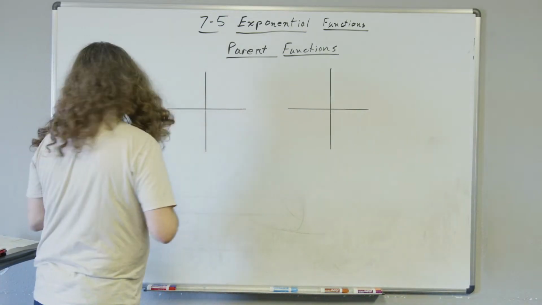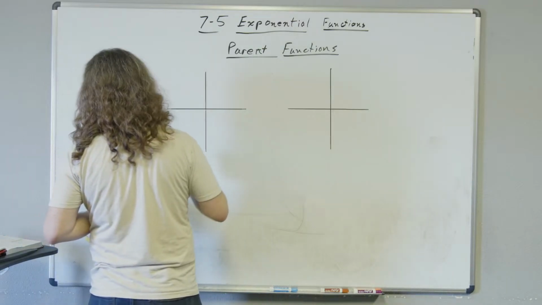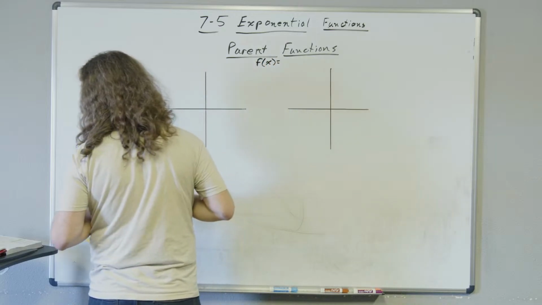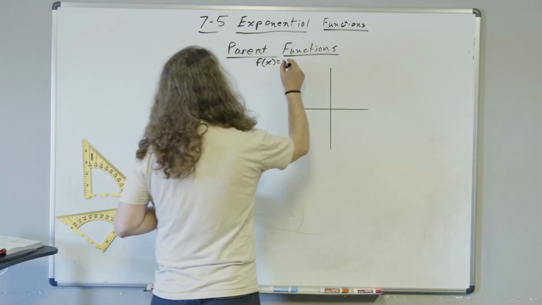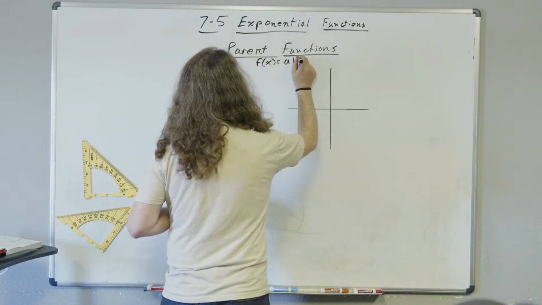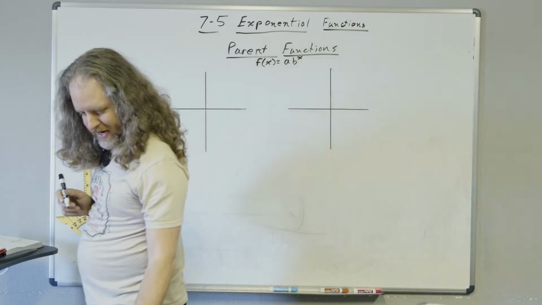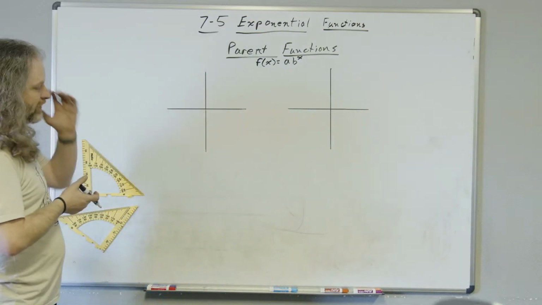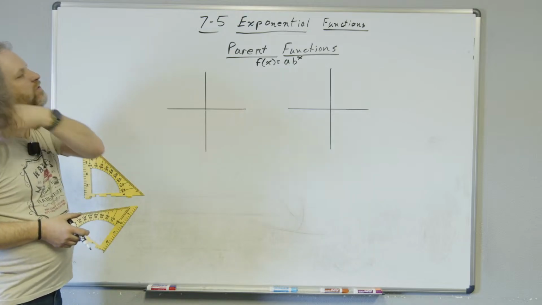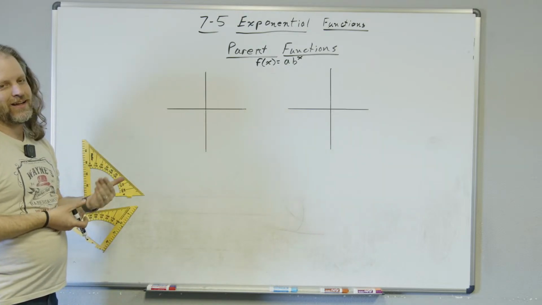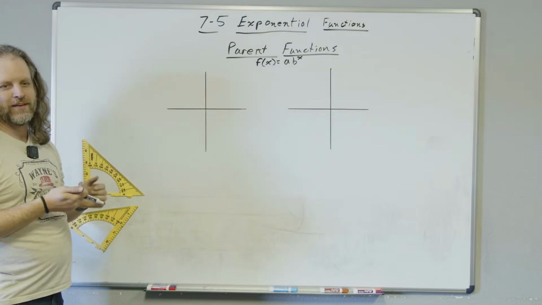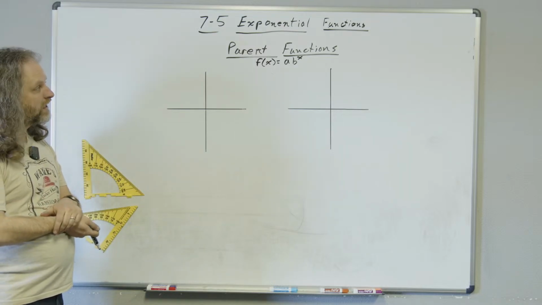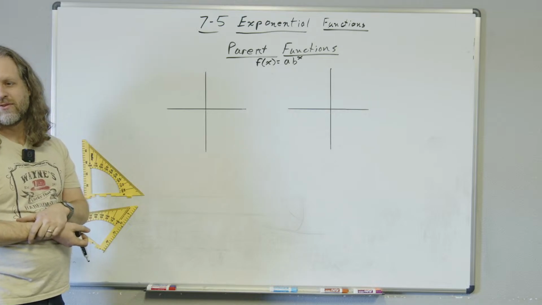No, that's not true. So, the way the equation looks for both of them is f of x equals a times b to the x. Exponential is not the only type of function that does this. Logarithmic functions also do, because they're the inverse of exponential, so it makes sense. But most functions in algebra live in a single parent household. Most of them only have one parent. But exponential have 2 parents, and so do logarithmic.